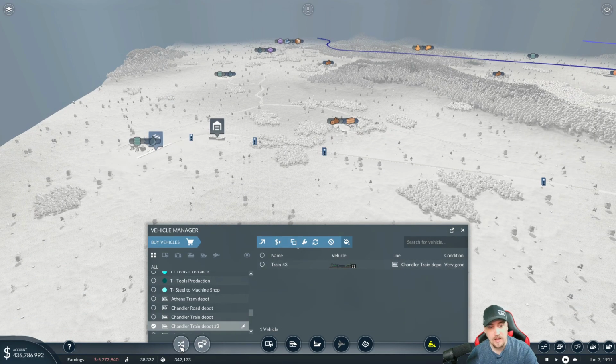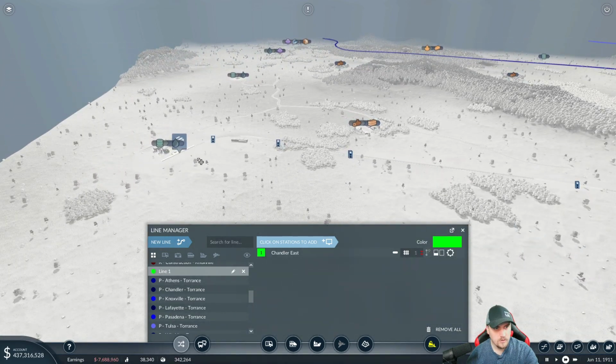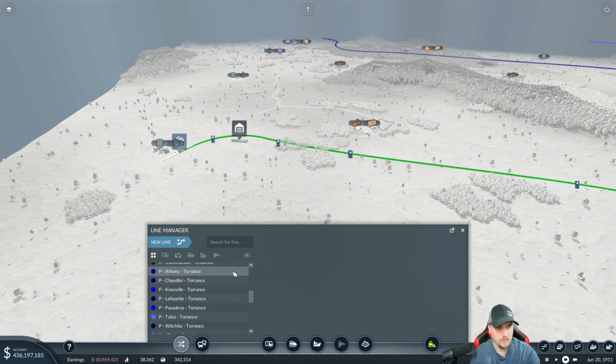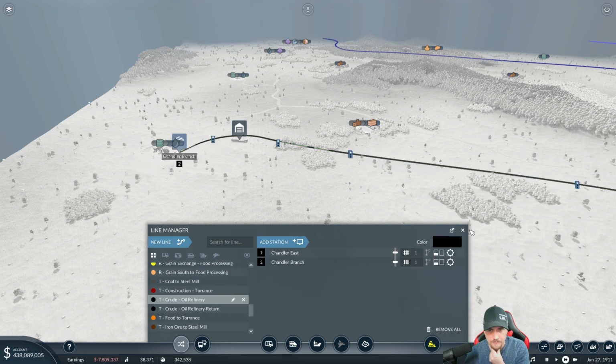Actually, saying go would work a lot better if we had the line set up. It's like the number one thing that I always forget to do. Oil well, to there. Let's go ahead and name you. You are a train line. We're taking crude to oil refinery. Do I want to leave you that bright color? No, let's make you black.